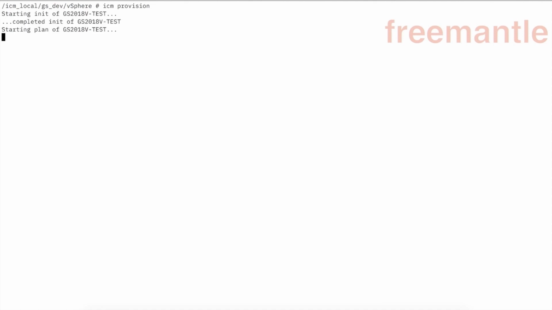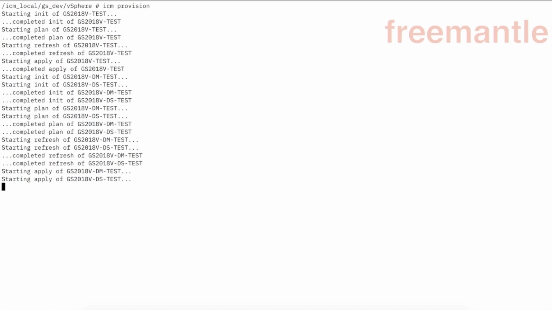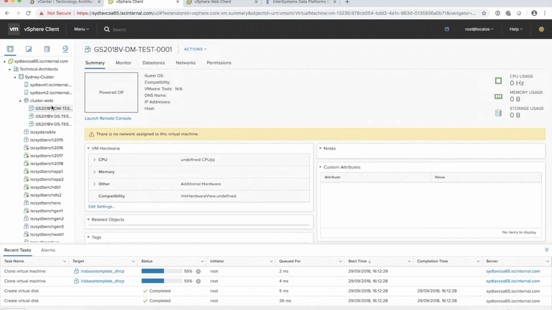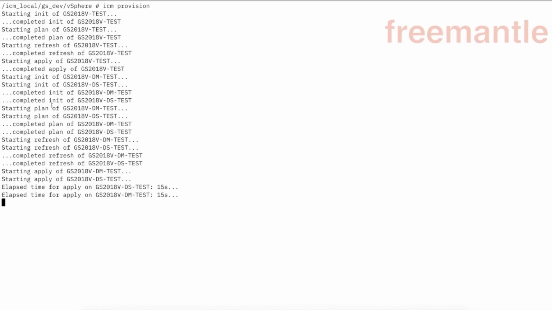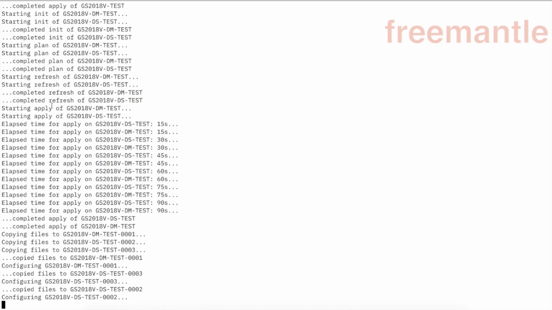So here we are, we're inside the ICM container. I say ICM provision, stuff happens. And it's starting to connect to that resource group. Now, if this was AWS, it would be connecting to AWS and starting to create a virtual VPC. You can see that it's already started creating some VMs, and things will speed up now, and we'll see that other stuff happens, and we're racing forward in time.